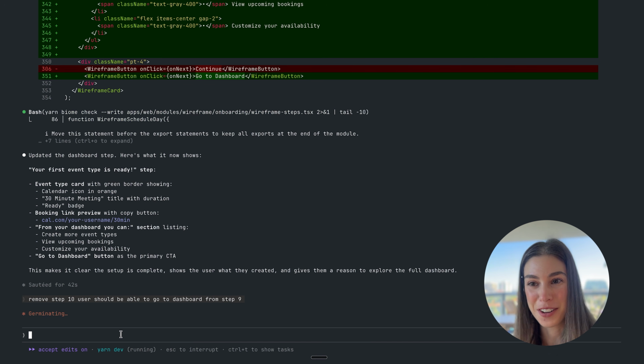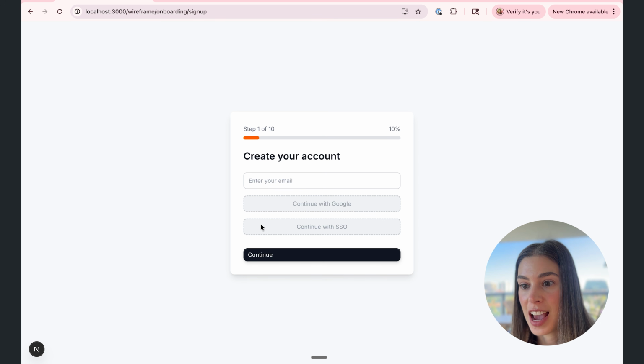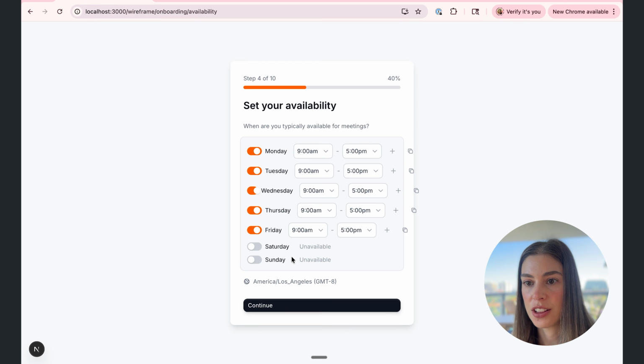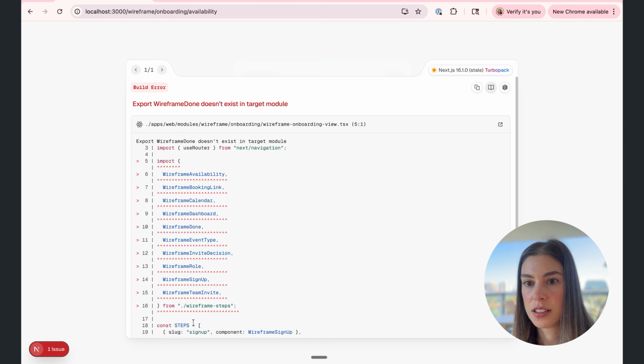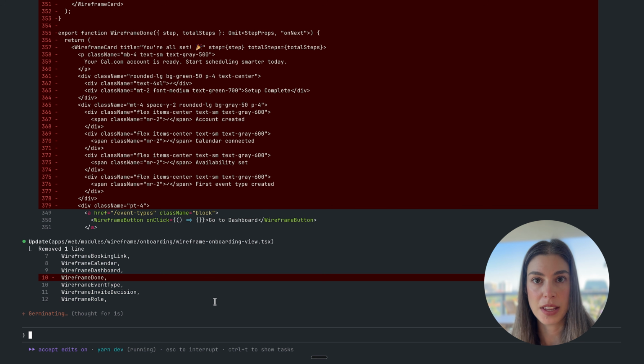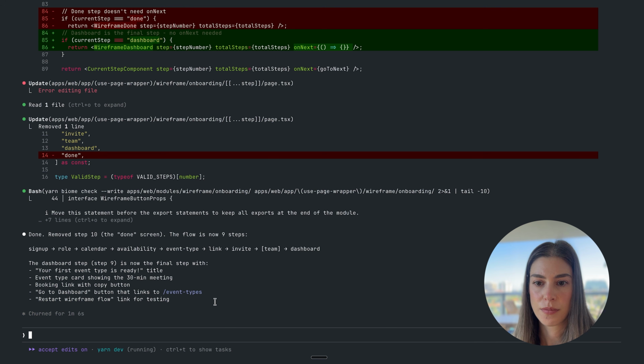So I'm giving you a walkthrough of how I think about it and diving into deep detail here. But let's remove this. So the other big thing is now that I'm seeing it, it feels like the steps are long. So I wonder if we have a calendar. Oh, it's working on it right now. I'm messing up. Wondering if we can simplify. So I think that would be the next thing that I do is now that I understand the steps and it's coming to life, I would want to simplify it a little bit. And then let's wait to see this and then we can chat through what's next.